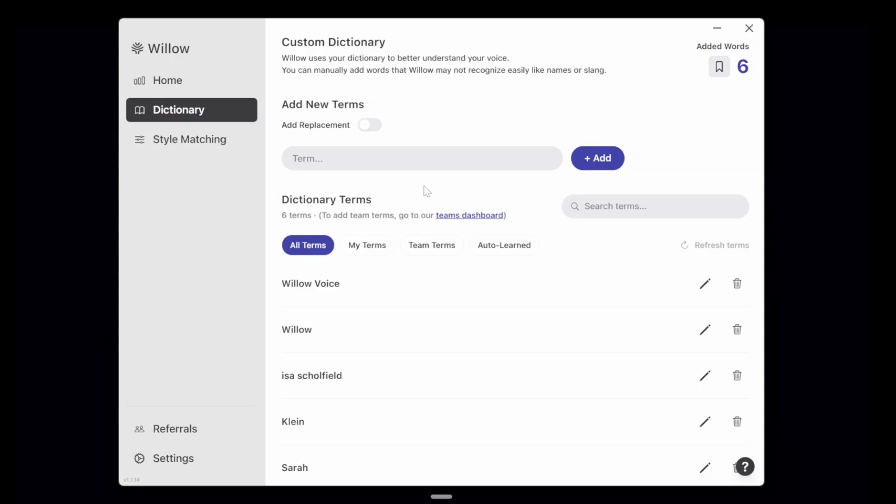So it gives me something like this, but it is supposed to be Zyra. So I'm going to add a new term with a replacement, so every time it hears this, it writes Zaira instead. And I'll add this. Now let's test it out again in this same text box, Zaira. And here we go. We have our Zaira instead. Also, if you want to go hands-free, you can simply click on your recording hotkey twice and that would make it work if you don't want to set another shortcut and remember that. So that's convenient. Other than that, you can even simply add in new terms. Simply type it up here and click on this add button.